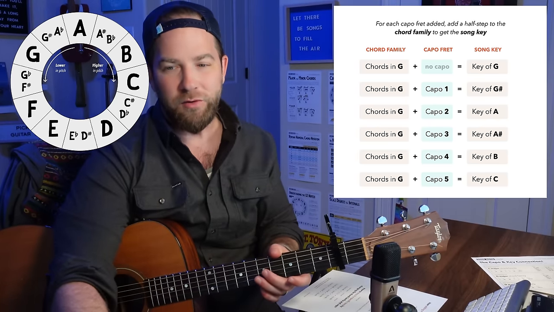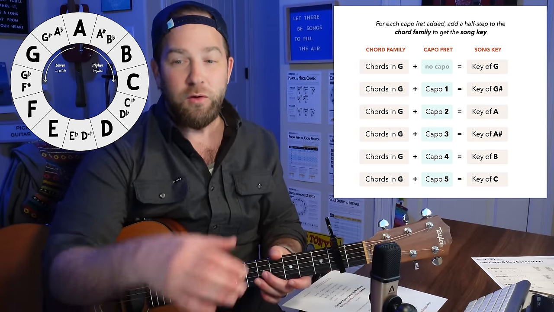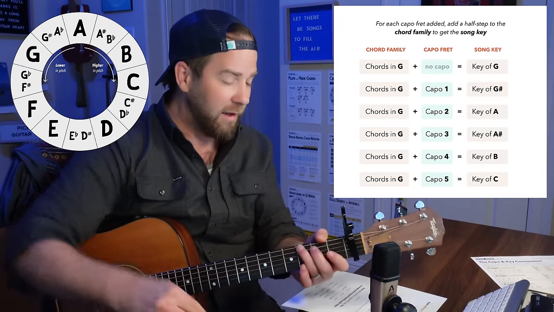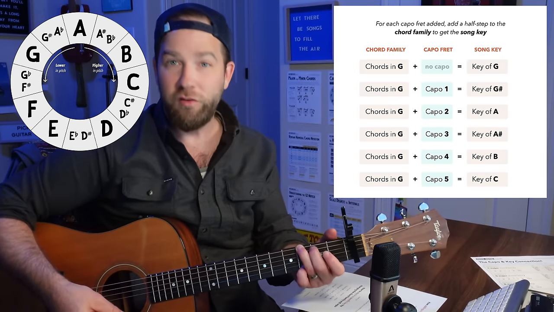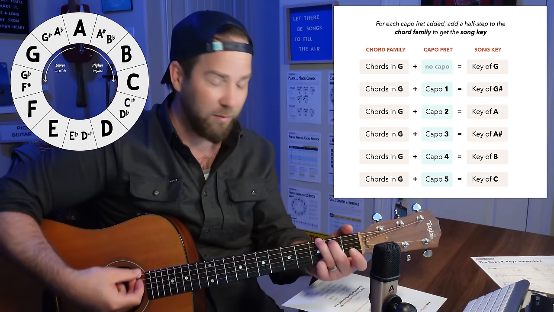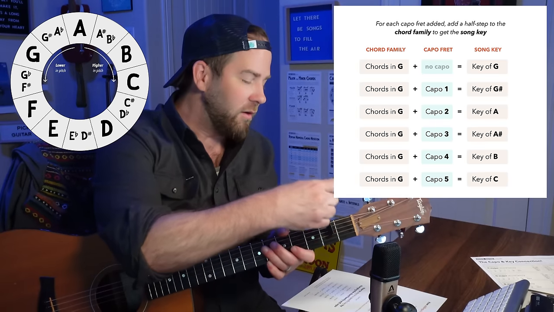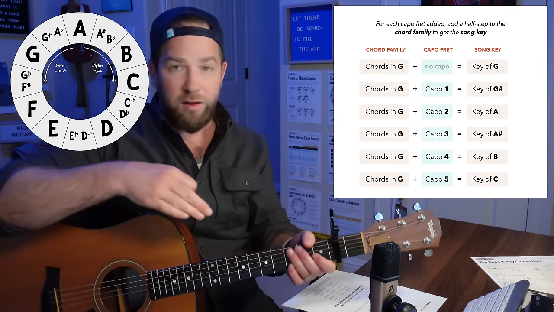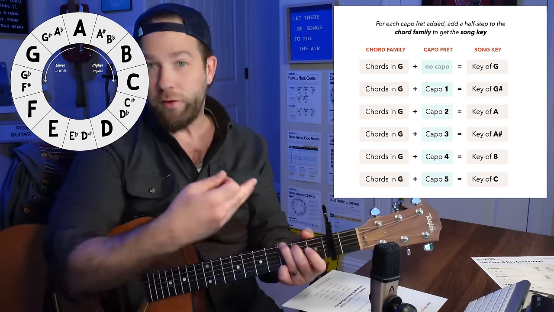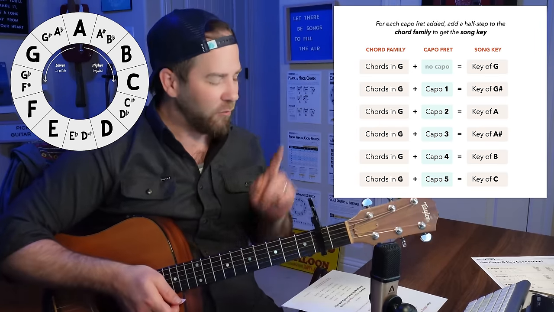You also asked about Knocking on Heaven's Door — same thing there. That's a song in the key of G. If you used a capo on the first fret, that's going to put you in the key of G sharp. So you'd either want to take the capo off and use the same chord family — that would be the key of G — or you could do capo on the second fret, which would take you up two half steps from G up to A. Even though you're using a G chord family, to the ear this would be in the key of A.